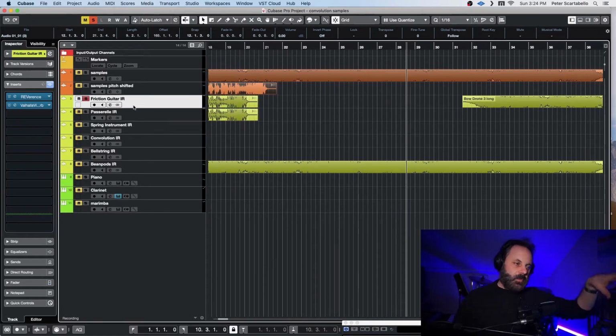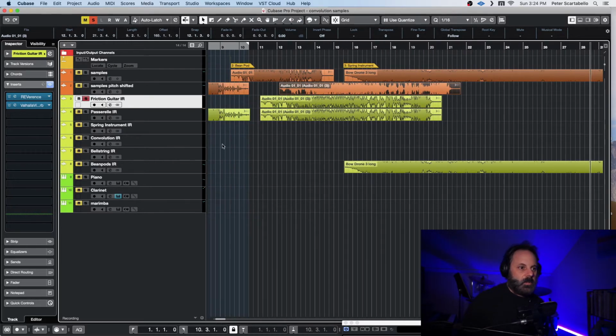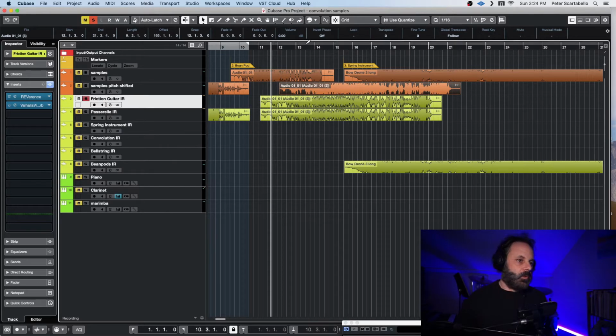And since I have the friction guitar in the Contact instrument, we could play that through that. But you'll notice that the bean pod impulse response adds a nice sheen of that noise, kind of cloudy, really cool, like it gives it a nice ambient sound. I mean, it is ambient as it is, but it just gives it that extra layer, I think.